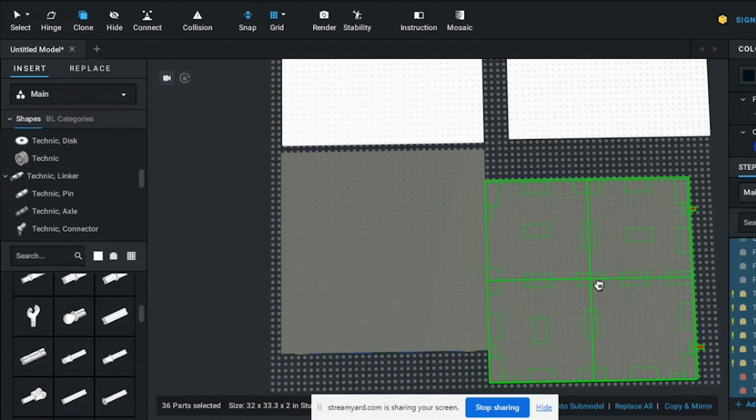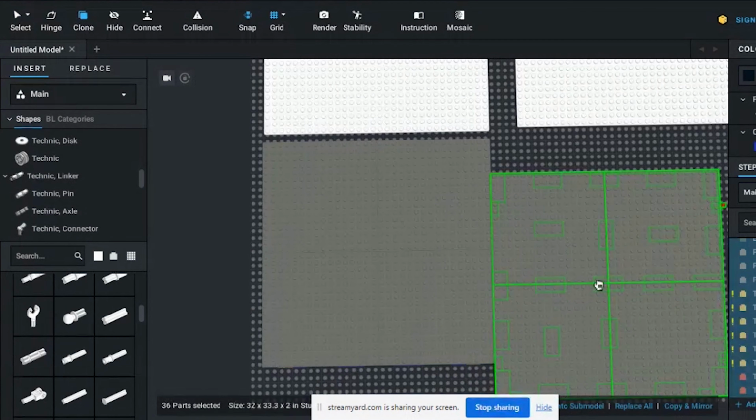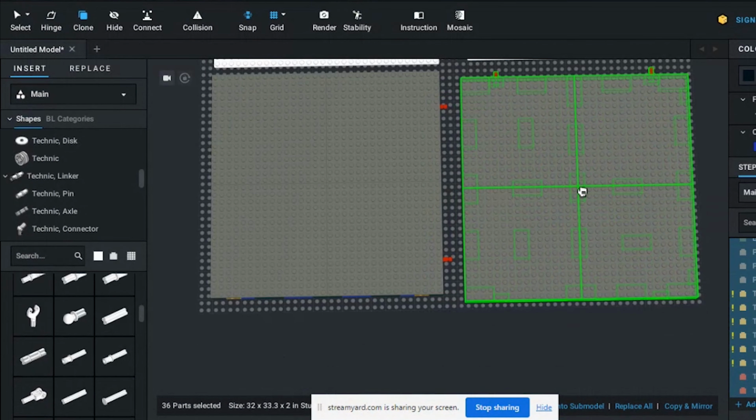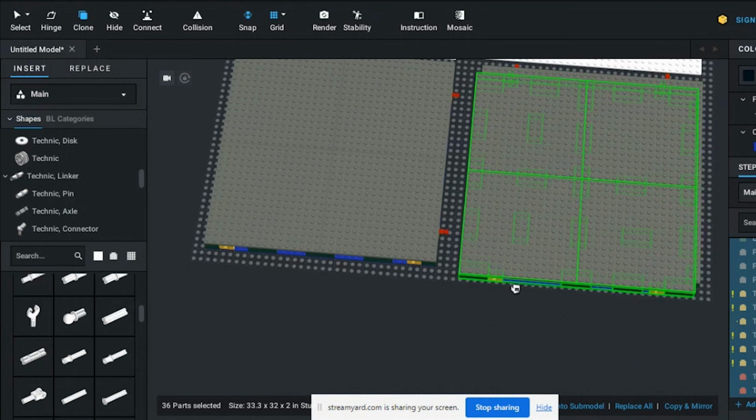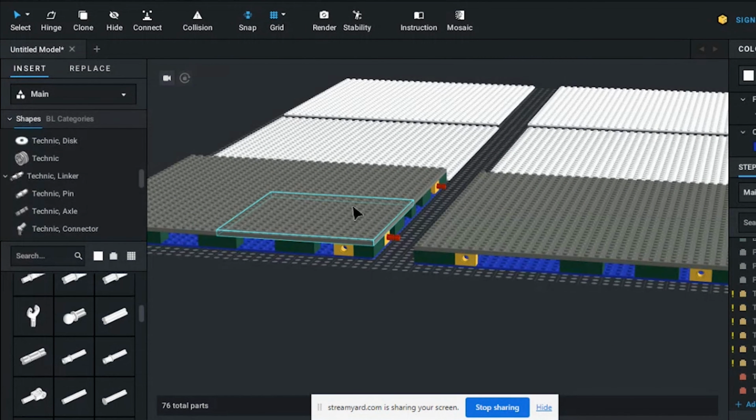Now, while copying it, you do have to remember that I did set up some of the stuff for the border. So what we're going to do is make sure the border is on the outside and apply it just like that. Now, let me speed up, put all these together, and make sure we got the axle holes on the inside and the pin holes on the outside.